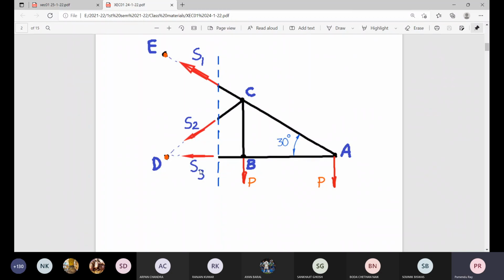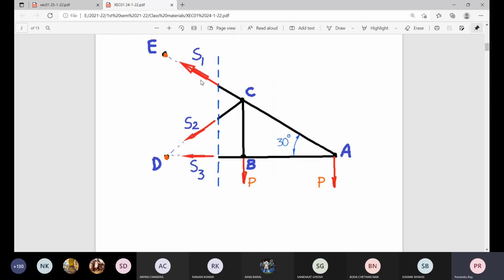This is a non-concurrent coplanar force system, and you can solve for three unknowns. So for these three unknowns, what do you do? Either you generate three independent equations, one from sigma Fx, one from sigma Fy is equal to 0, other from some moment equilibrium equation, or independently, if you can identify three different locations to be considered as moment center, and you are conveniently selecting those moment centers so that the maximum number of unknowns are eliminated directly. So if we consider this point D as moment center, so in that equation sigma MD is equal to 0, we are automatically removing this item S2 and S3. So the only unknown left is S1.